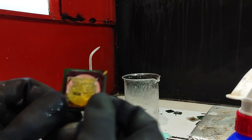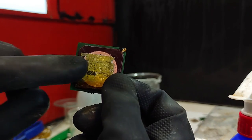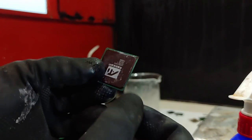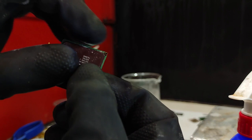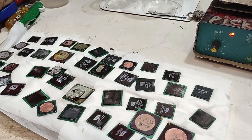Let me show you some gold corners still in place. Copper attacked a bit on the heat sink, and this is the gold corner, and the BGA chip is clean of solder. Same for this, and here is gold under the marker. Still, the marker is there. Same for this and some other BGA chips. Look, the gold corner is in place. Here are all the BGA chips ready to be processed with sulfuric acid.